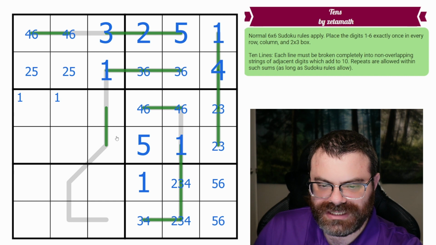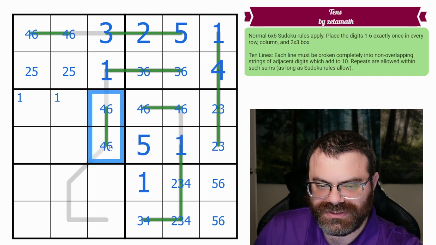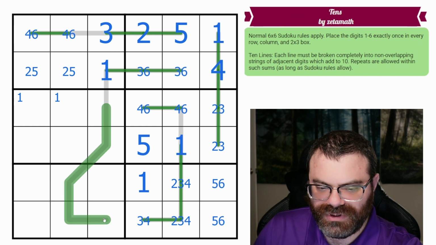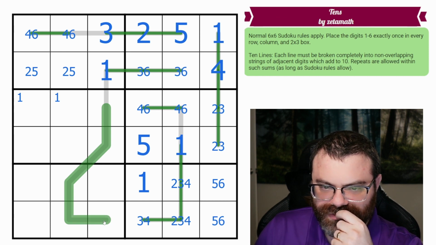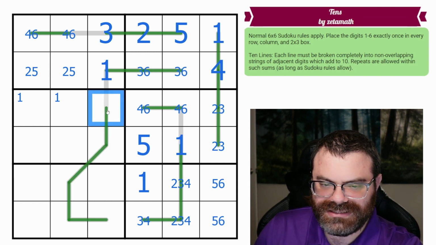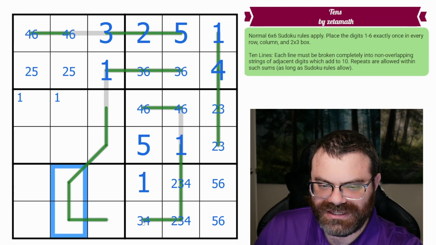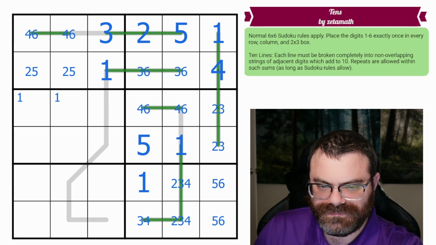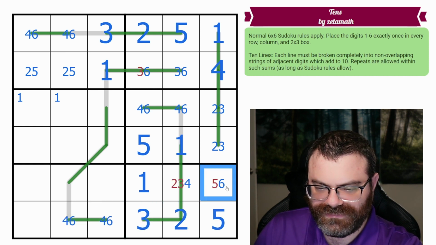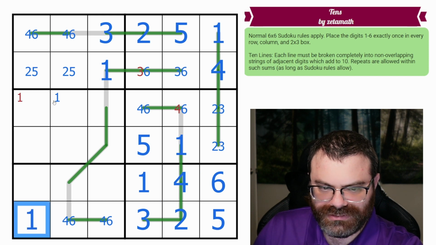If this were a 4-6 segment, then we'd have too many 4-6s in this row. So the segment has to grow at least 1 more. And if it grew to 4, it would have to grow 1 more because we can't have a singular 1. So can we rule out this being 5 long? I think it's just not possible. These three on their own would add to 9 because they can't have a 1, and then these 2 would have to add to 1, so it doesn't work. So this is 3 long and this is 2 long, which makes this a 4-6. So this is 3 and 2 and 5 and 6 and 4, and that's a 1 and that's a 1.